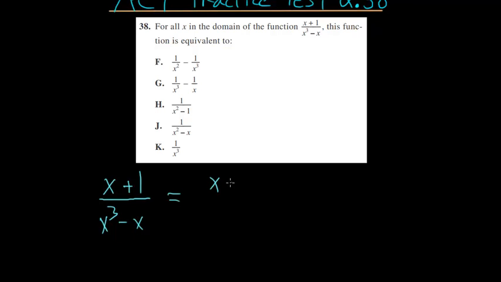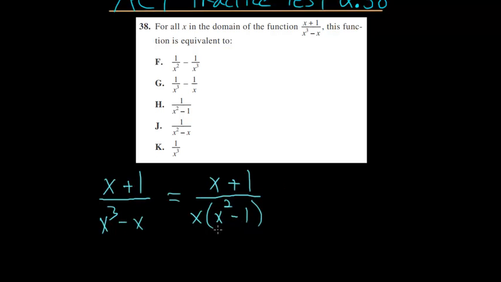So we have x plus 1 divided by, factoring this x out, x times x squared, since if you pull one x out here, you're just left with x squared. And then pulling this x away, we're just left with minus 1. You can test this by redistributing. If you multiply x by x squared, you do get back x cubed. And multiplying x times negative 1, you do get back minus x.